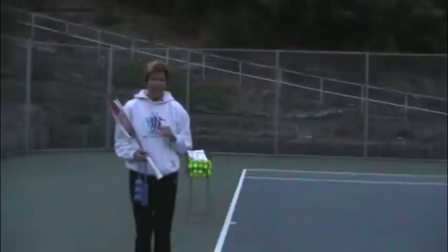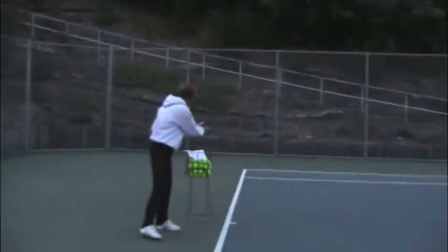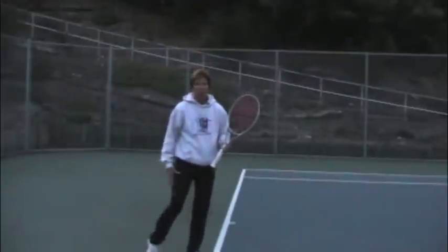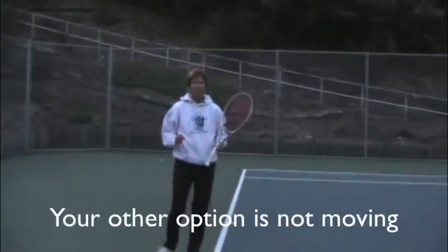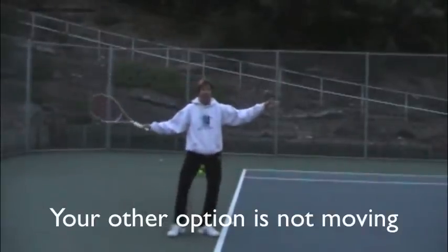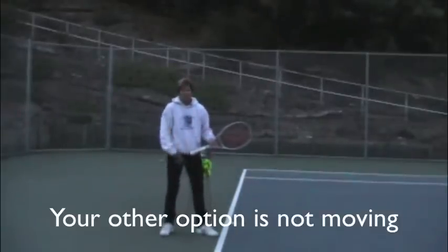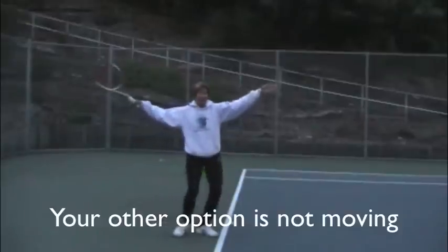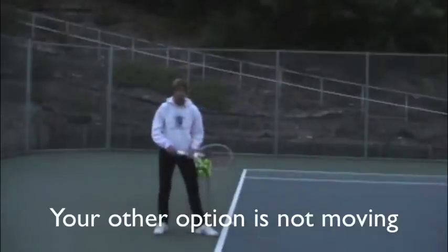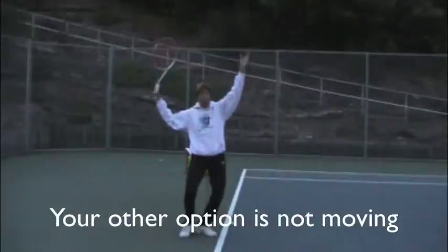First thing is going to be your stance, what you're doing with your feet, how you stand. What we're looking to do is, if you're going to pull your back foot forward, it needs to be more precise. Instead of just dragging it, just pick it up a little bit and set it down. It's going to end up close to the back of the heel of your left foot.